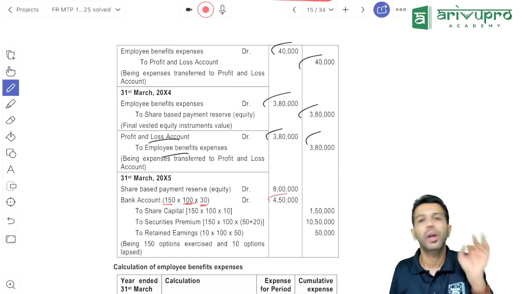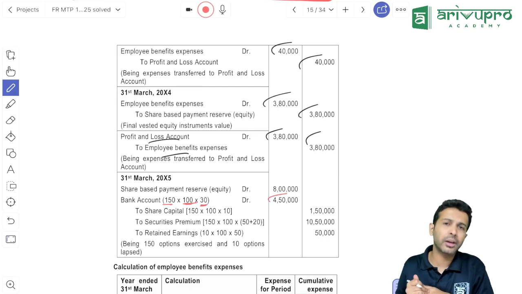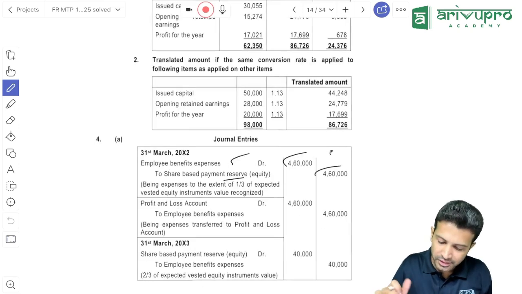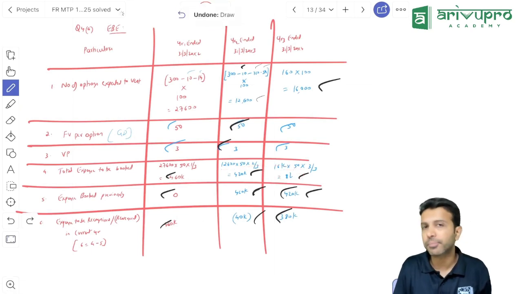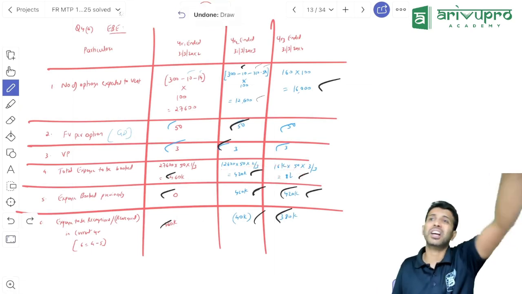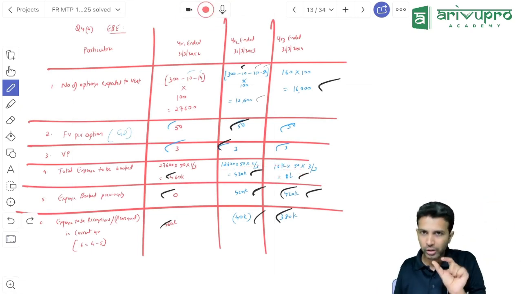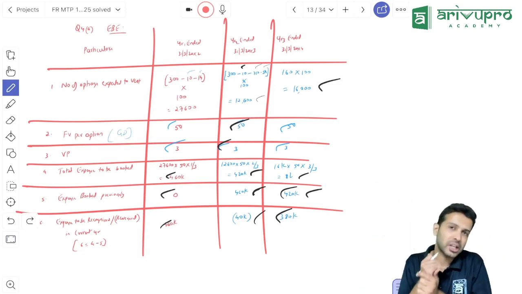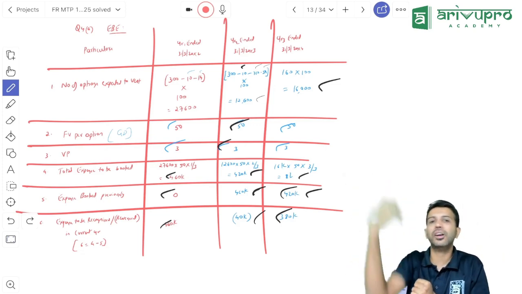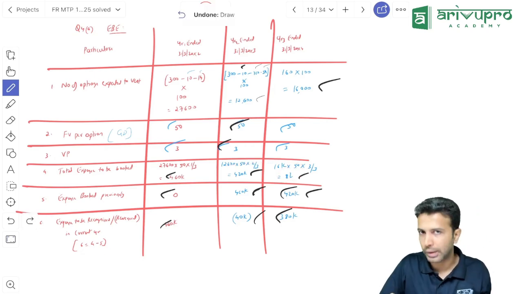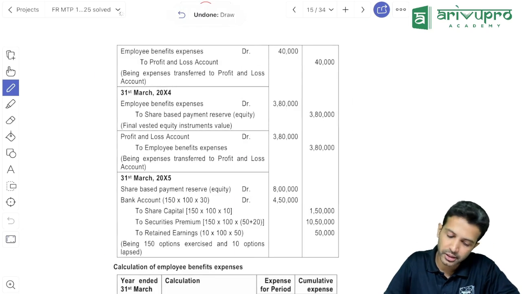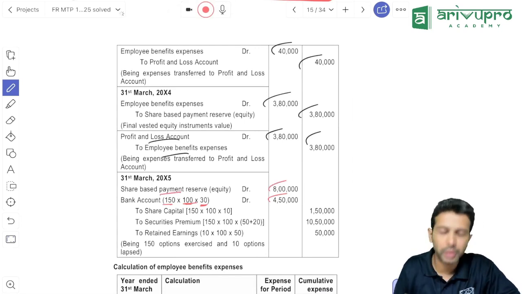Now, so far we have booked all the value in SBPR. How much balance is there in our SBPR? We can check our working note. The balance in SBPR is 8 lakh. Is that required? Till the shares are issued, you park the amount in SBPR. On the day the shares are actually purchased, from SBPR you transfer it to equity share capital. So this 8 lakh in SBPR is not required. SBPR has a credit balance. How do you cancel it? Debit it. So SBPR account debit 8 lakh rupees.